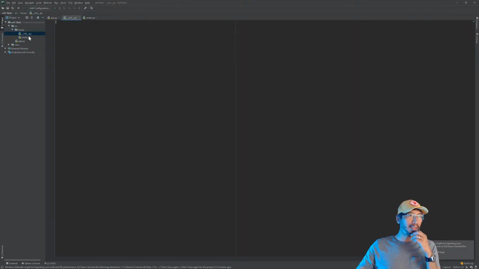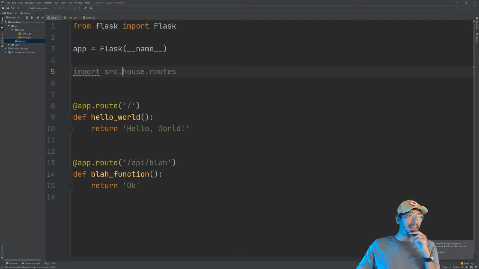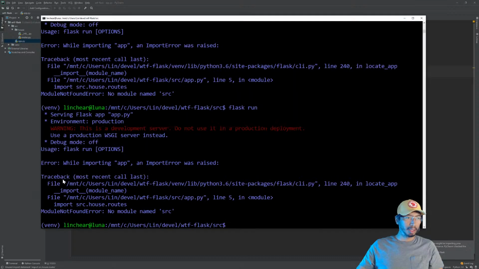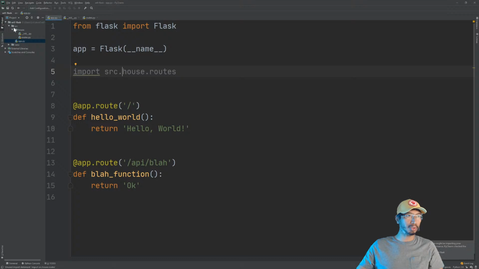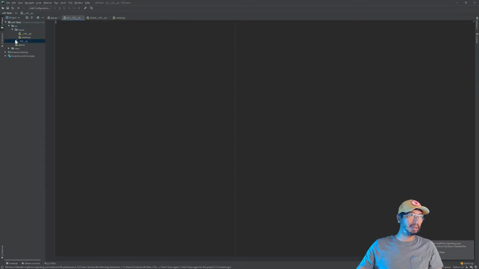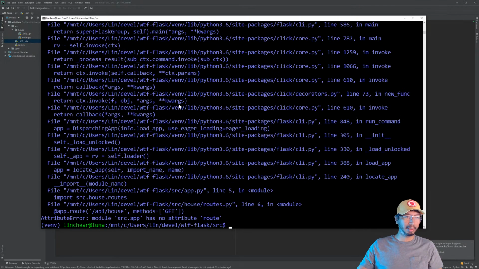So this guy's working very well, right? Importing app, while here on line 5 of source.app, import source houses routes, no module source, and this is the module. You know what? There definitely needs to be a, okay, there we go. Now we have all sorts of other errors.